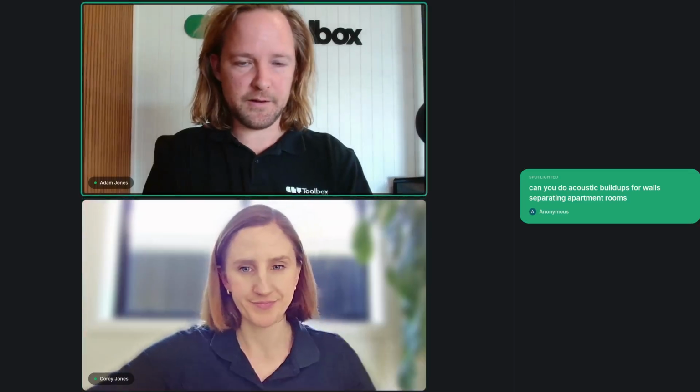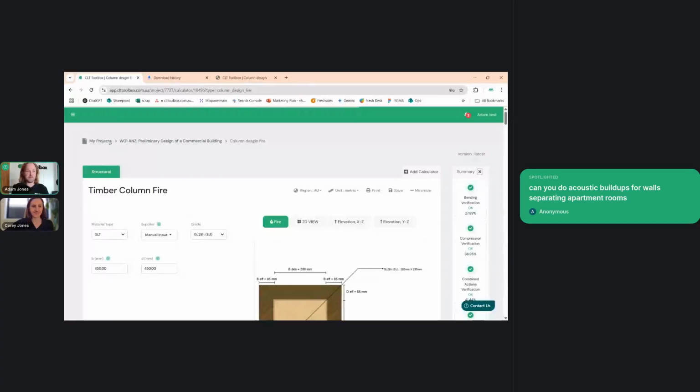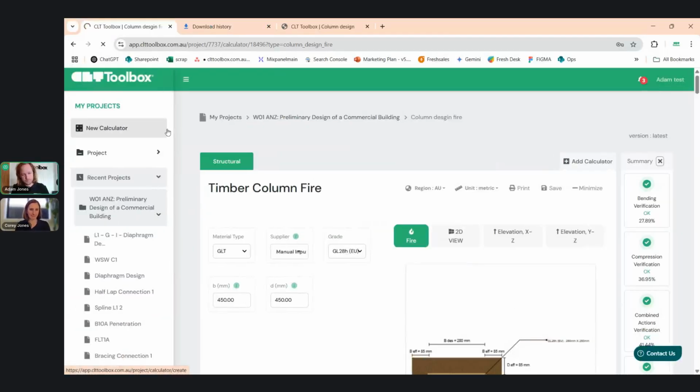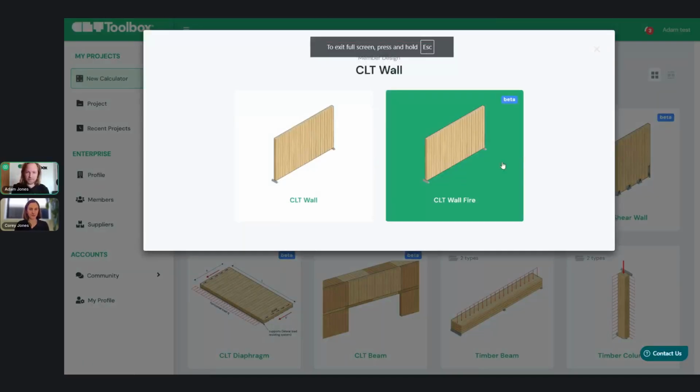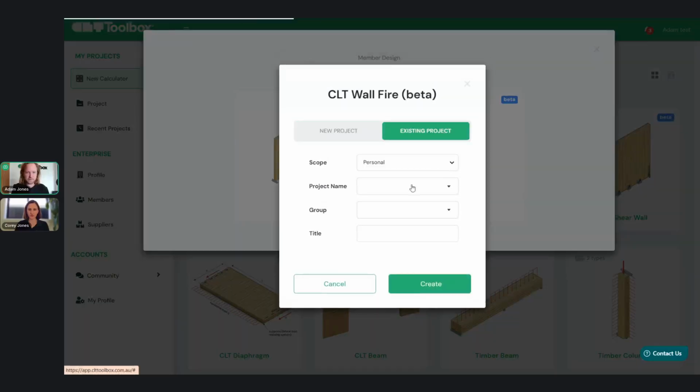Yeah, we can. So that's a good question. I may just share my screen for this as well. So if you just give me a second, I'll give you a really quick version of the wall calculator. So it does perform quite similar to the floor calculator I mentioned, but whoops, let's go wall fire.